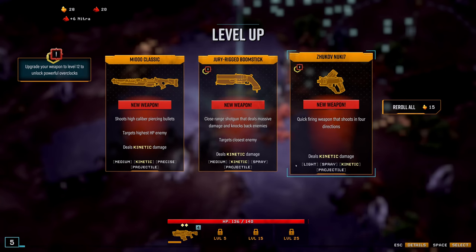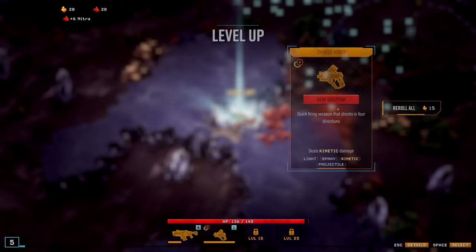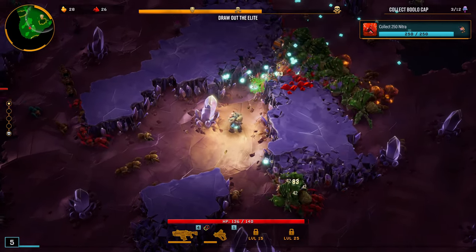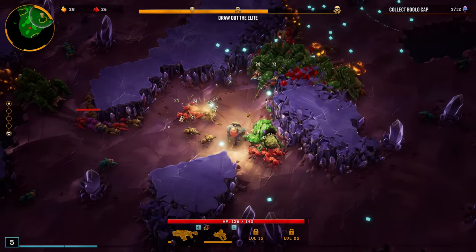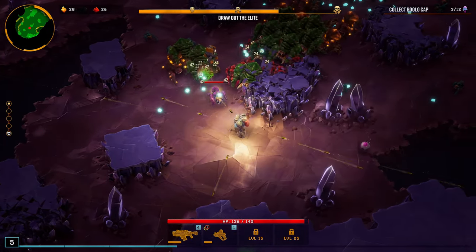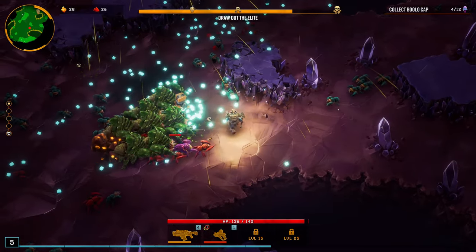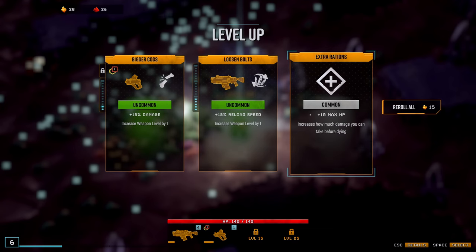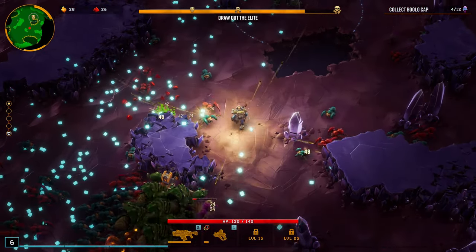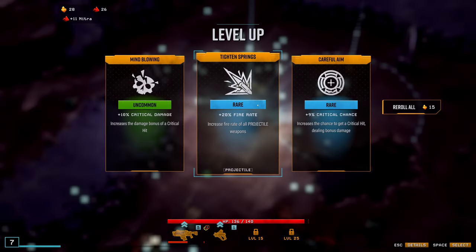Shotgun or piercing bullet. Actually, I like the... Let's take this one. Come on. I need the bolo cap also, right? Reload speed. Ooh. Fire rate. Yes.